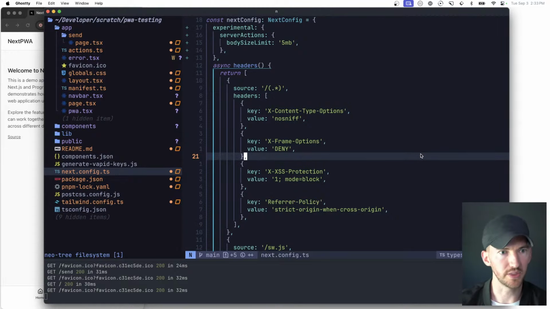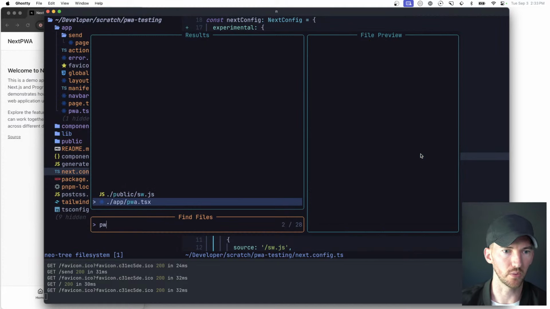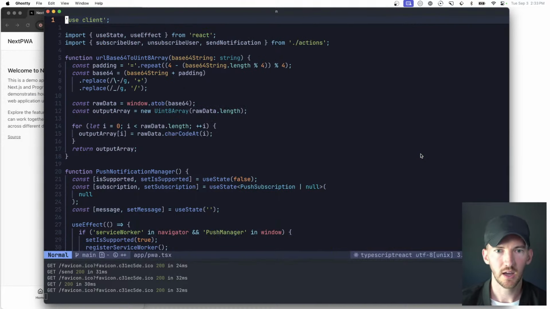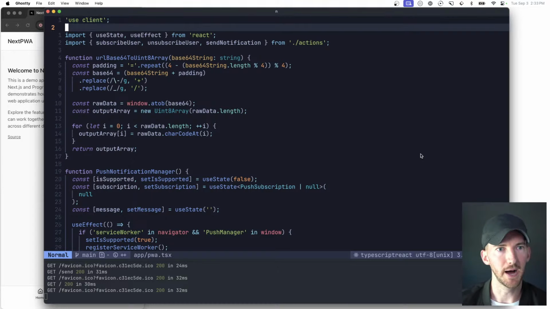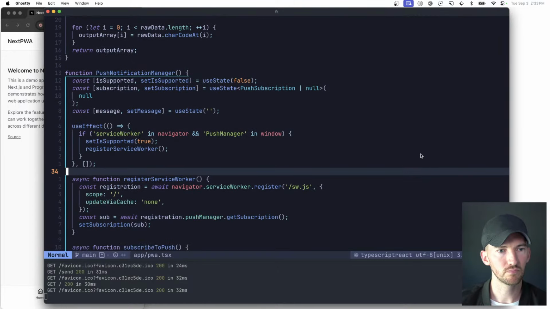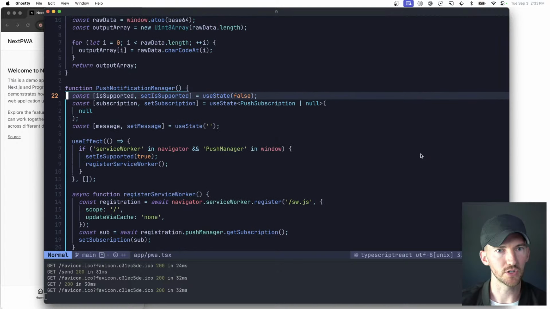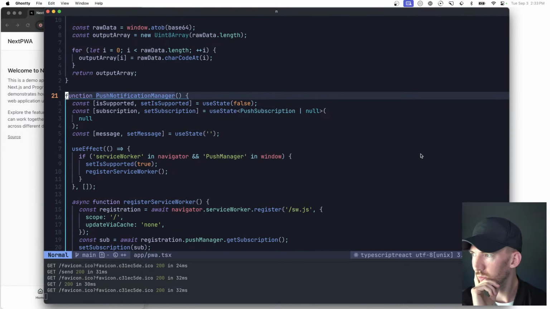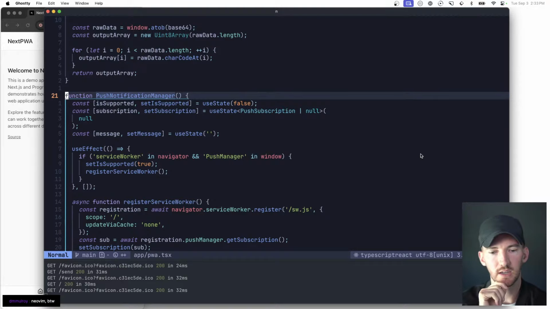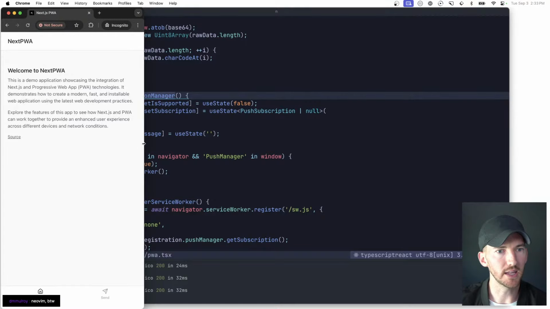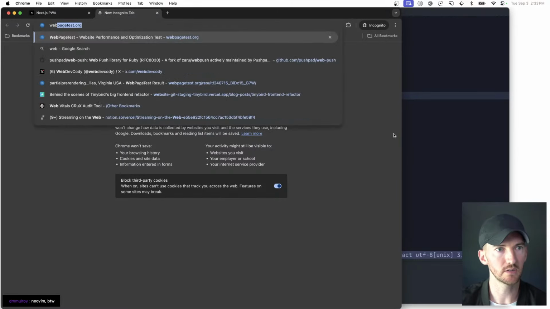We're going to start with this PWA file, and we're just going to work our way through this file because I think this explains a lot. We're going to start with push notifications. When I first initially looked into this, I was trying to use the web notifications API, and it seemed pretty promising.